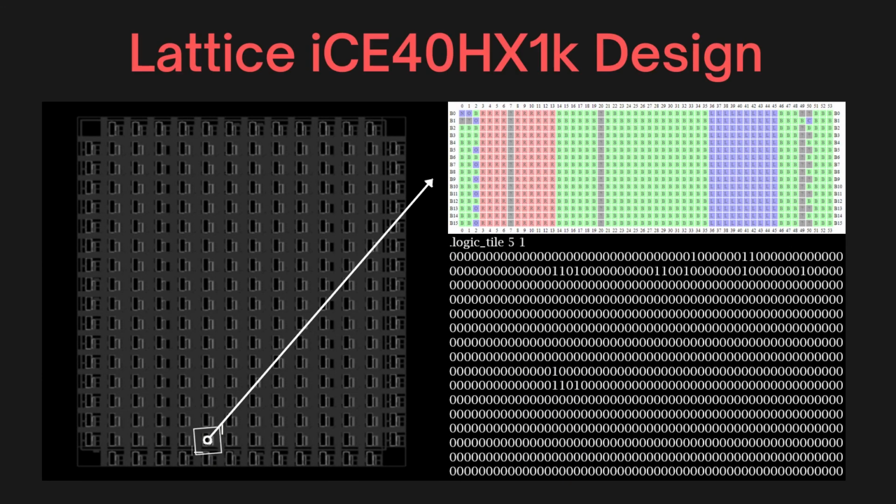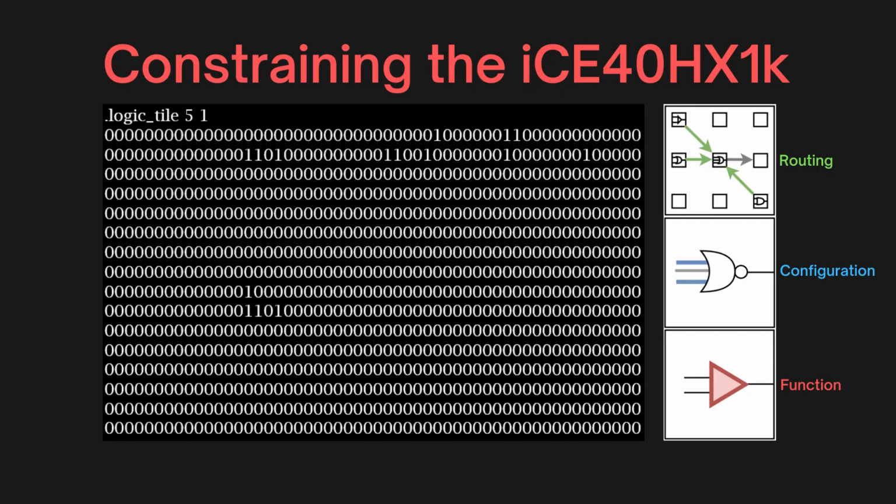Every CLB contains a partial bit stream with a standardized format. Going one step deeper, we examine this bit stream map for just one of our active CLBs and notice that there's quite a bit of horizontal symmetry. And without going into painful detail of what each bit does, we can see that there are red bits for routing, green bits for internal block configuration, and blue bits for logic function.